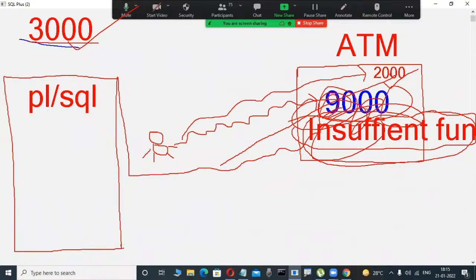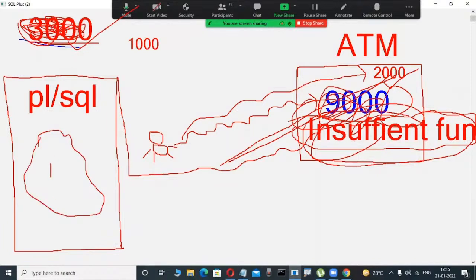Now, whenever we withdraw 2,000, what is the available balance? Here 3,000 minus 2,000 is 1,000. That I want to affect in my database. Otherwise, if you withdraw 2,000 and still 3,000 remains available, the total banking system would collapse. All those transactions are handled by writing code. That's why, for this type of coding, PLSQL developers are required on the project side.